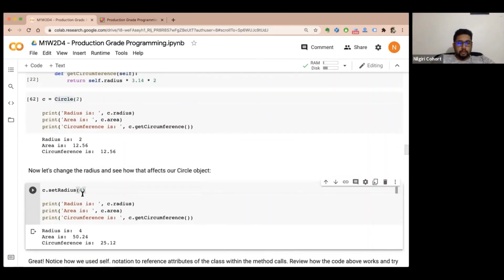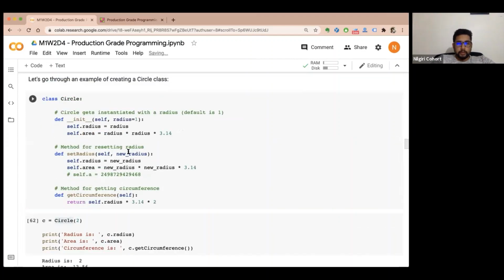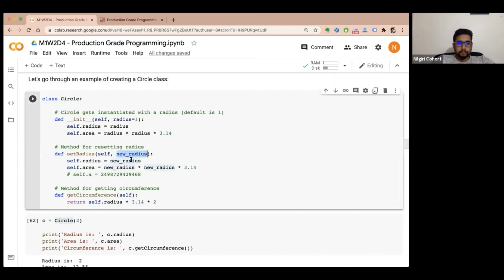So Python got to know that 4 should be my new radius value. So it goes here, it sets the previous radius to 4. It goes here, sets the previous area to 4 into 4 into 3.14. That's it. Now it's done.